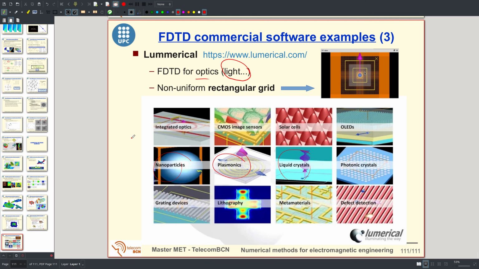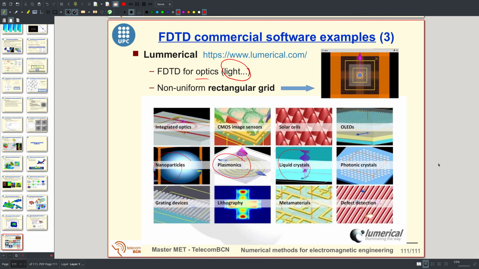problems. So I just gave you a very short list of software packages, but I told you it's not a complete list at all. There are many others. These are just the software packages that are either used at my department, or I know them for some reason, or I like them, or whatever. But there are many others, and you can search in the internet for different software packages.